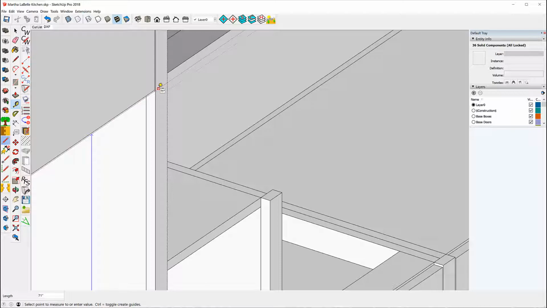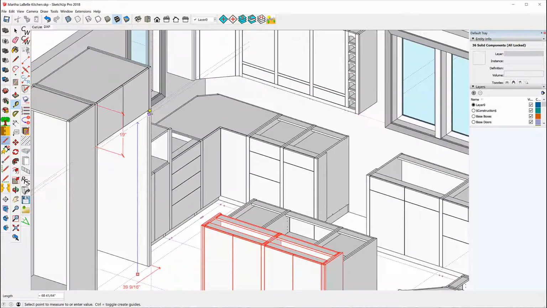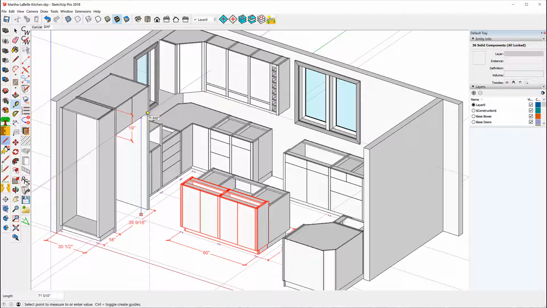In other words, a 71-inch opening. I'm going to write a few things down here. 71-inch up, 39 9/16 width. I can get that from down here.